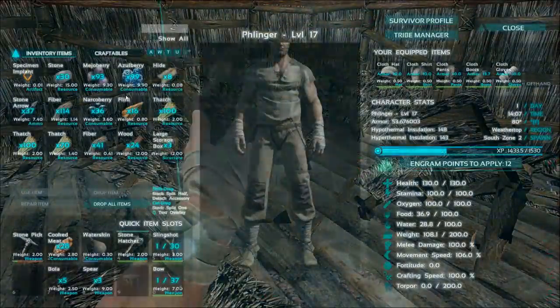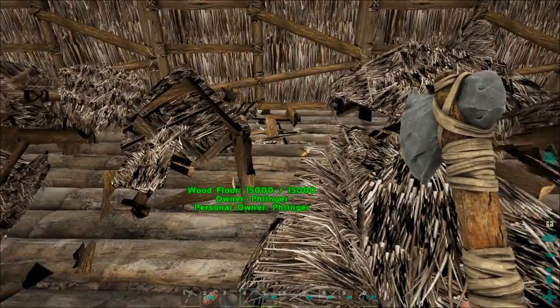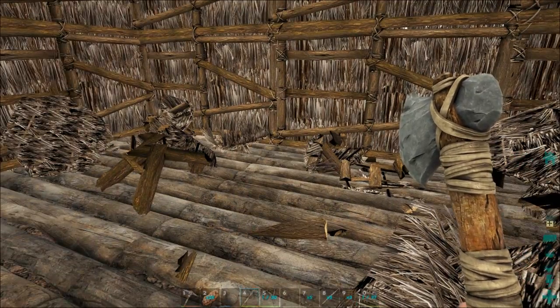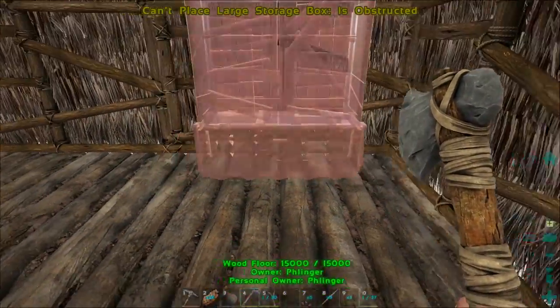But now we're going to place our storage boxes. Now, when you place these storage boxes, here, let's wait for this to clear away. It takes a second. And you just got to sweep the floor a little bit. Get out of the way. I'm trying to show everybody. Thank you. All right. So now, when you place this, you can just place it up against the wall.